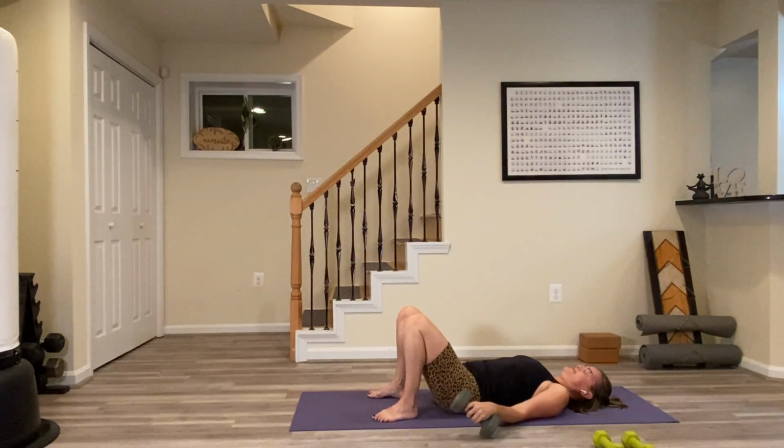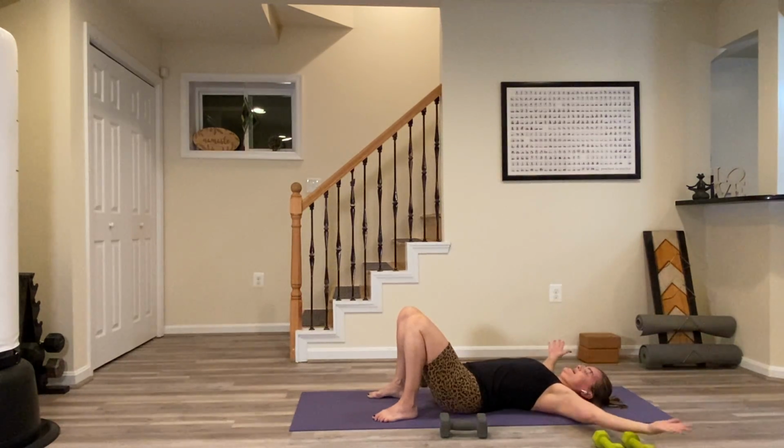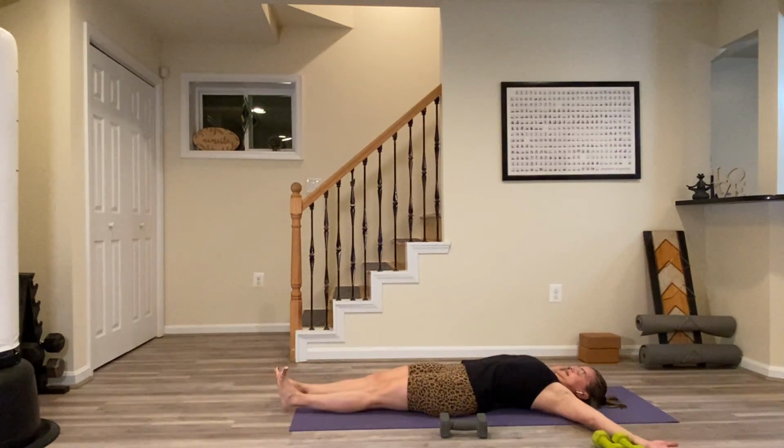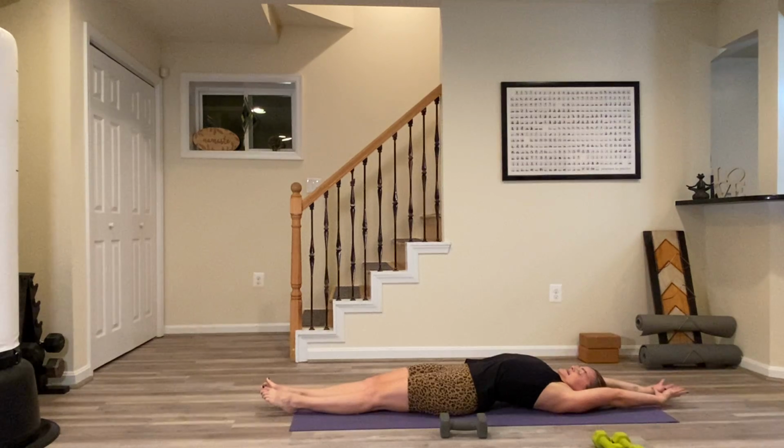Set the weights down on the side for a moment, hopefully where you don't even have to sit up to grab them again. Take the hands out to a T shape. Legs down, it's just a big wide stretch here, shape of a T. Take the arms overhead. Reach as far as you can from the fingertips down to the toes, like the shape of an eye.